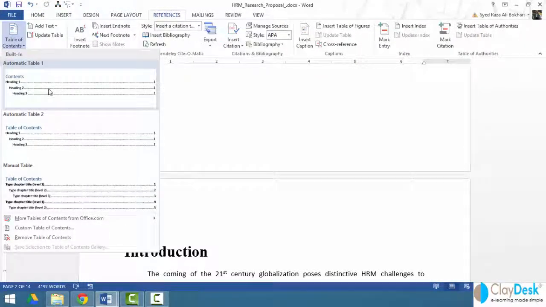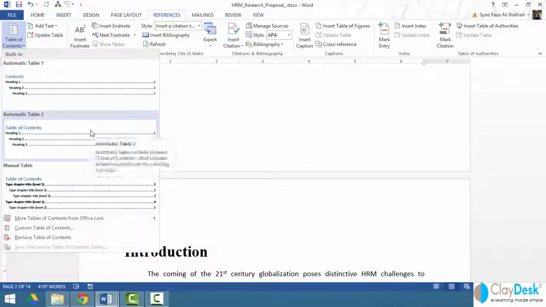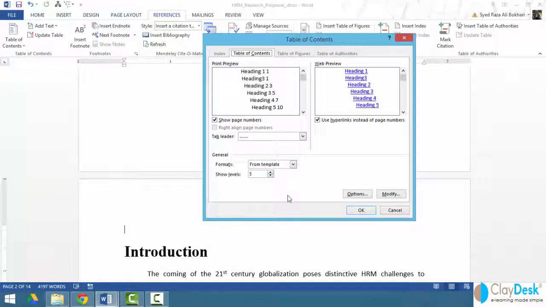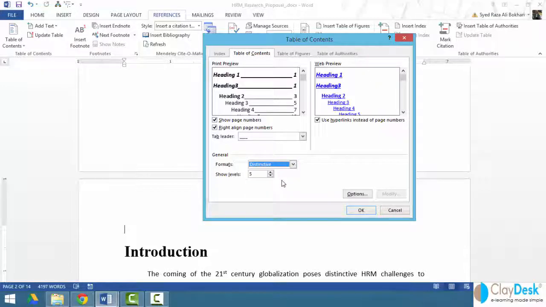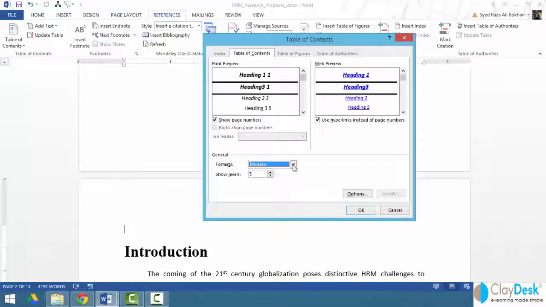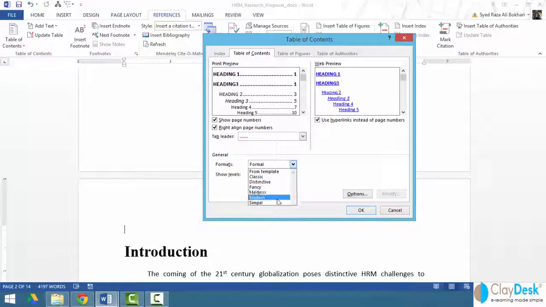And notice in this instance, I'm not going to use the built-in templates. Okay, I'm going to use an option called Custom Table of Contents. So I select this. Word automatically shows me the preview. I can have the option to say use hyperlinks instead of page numbers so that it's easier to navigate. I can say show page numbers or not show page numbers next to my headings. If I choose to show page numbers, I can define it the way I want. I can select a template. Okay, so distinctive, fancy, modern, okay, formal, or I want something simple. Okay, so let's hit formal here for now.